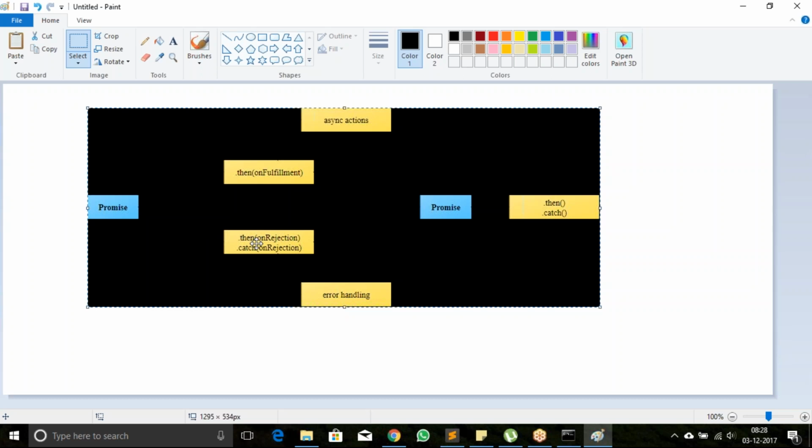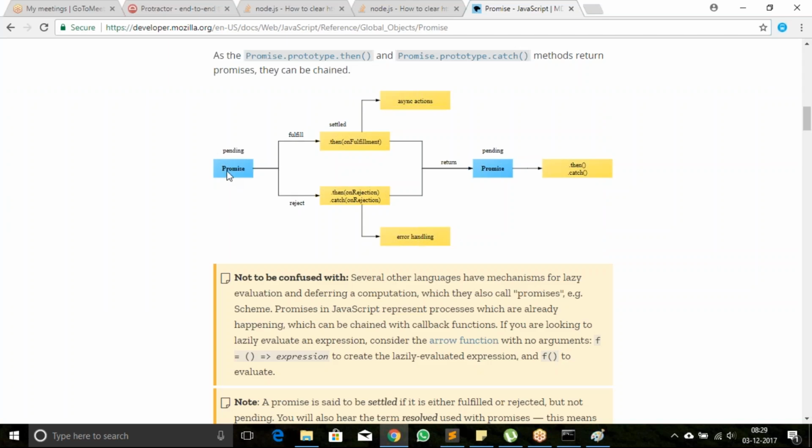If it is rejected, then it goes to rejection. Again, on fulfillment, we may have one more call, again promise dot then. Whenever you get the token, that is the promise, right? That promise is in the pending state. Initially, the promise state is pending.